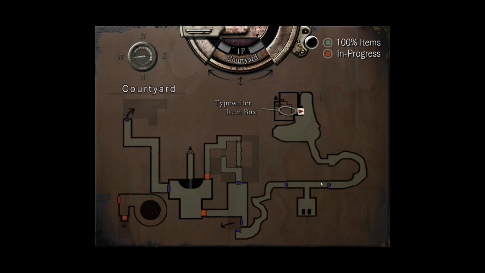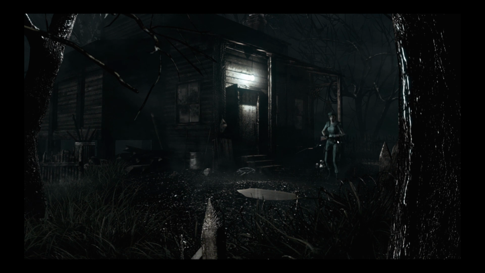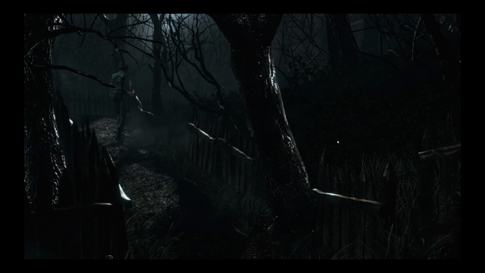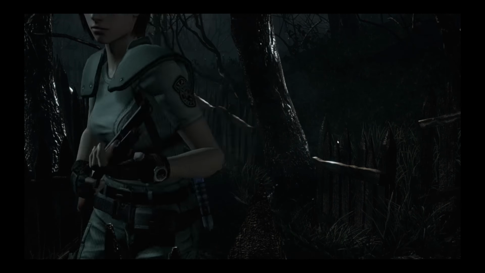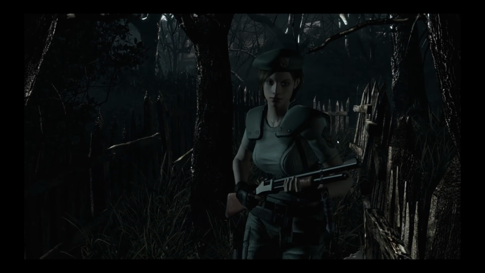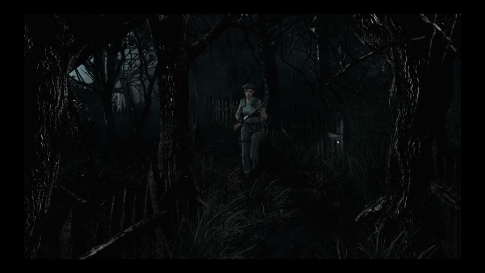So looking at the map, I do know that there are zombies in this area here, but if I can, I am going to avoid them. Or at least there was before, I mean, of course this game seems to change the enemy placement quite frequently sometimes. I hear one. Oh, and he's spitting acid now. Interesting.